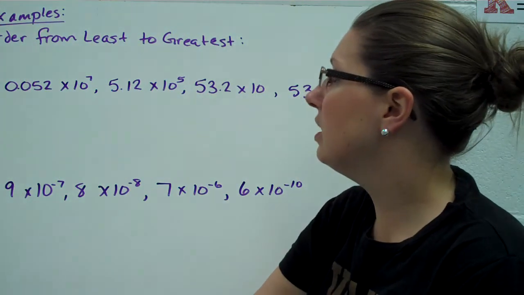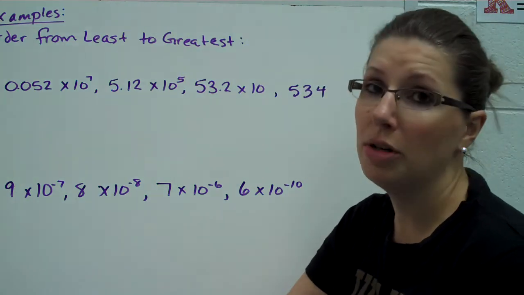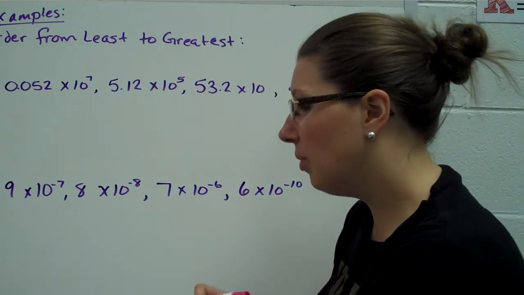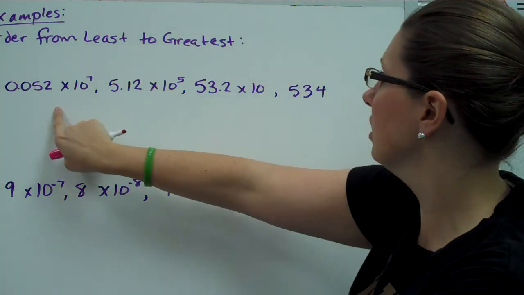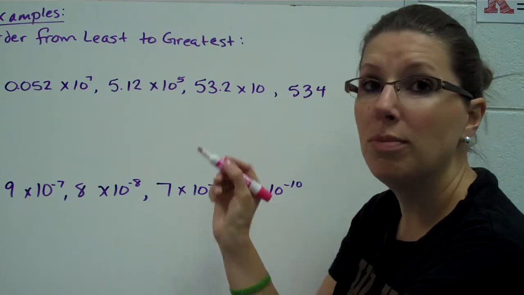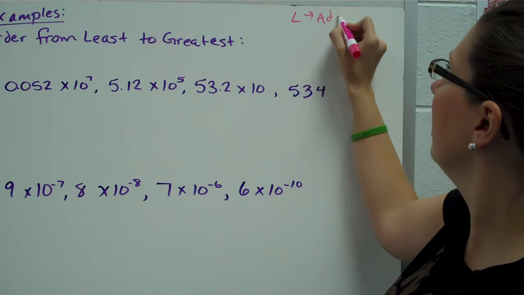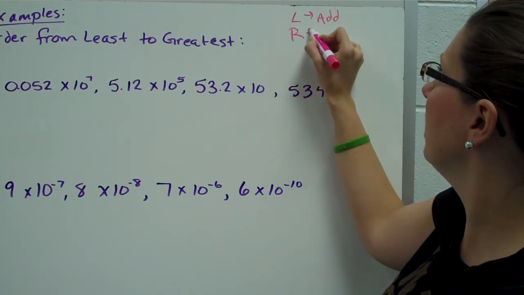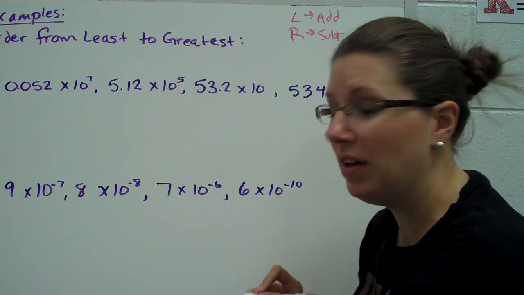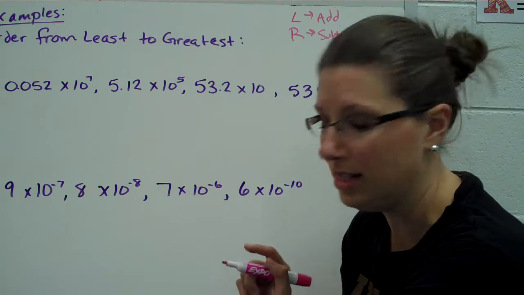So we're going to put these numbers in order from least to greatest, but first we need to make sure all our numbers are in scientific notation. So we're going to have to change, looks like this one, and then these two over here. Remember, if you move a decimal to the left, you're adding an exponent. If you move a decimal to the right, you're going to subtract an exponent. That's always helpful for me to write it down so that I remember time after time, because we're going to be doing this a lot today.